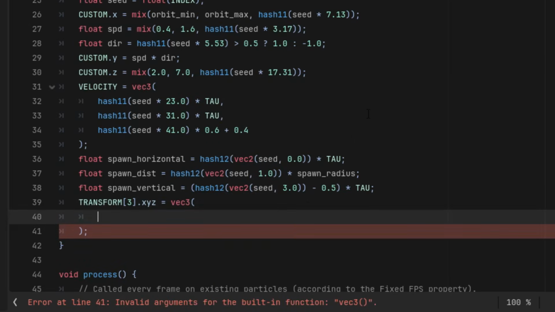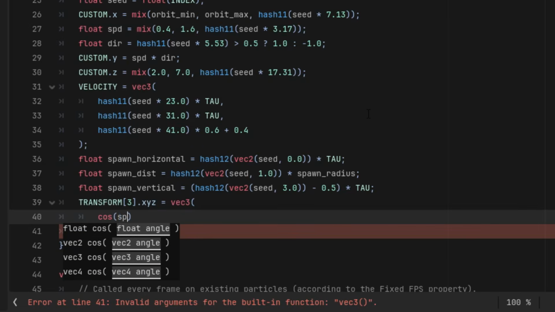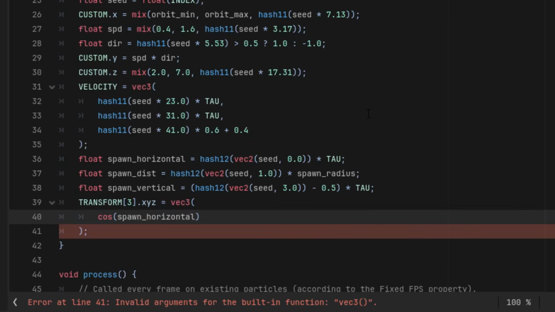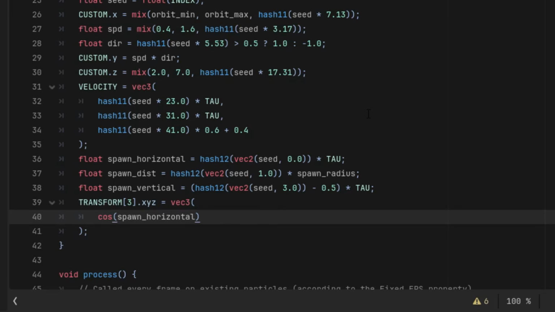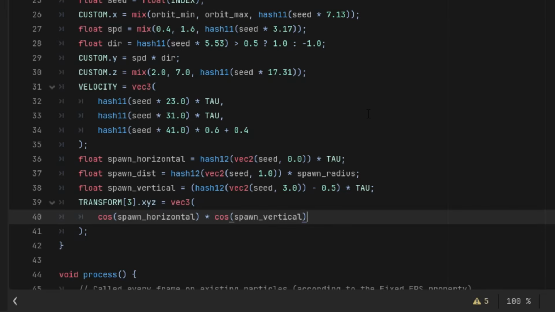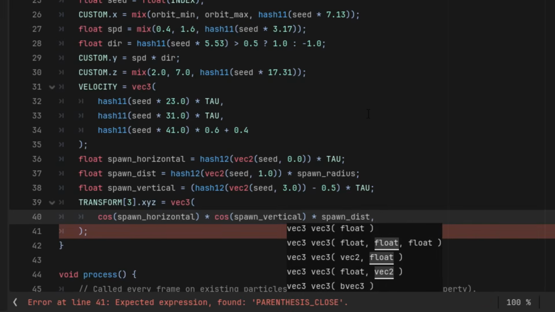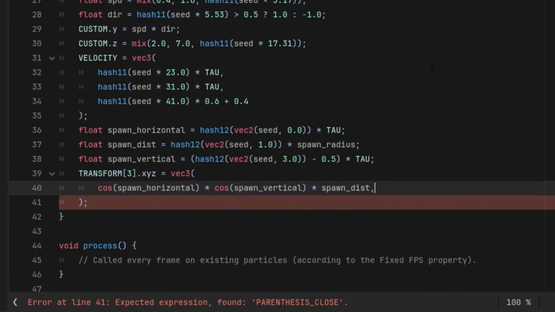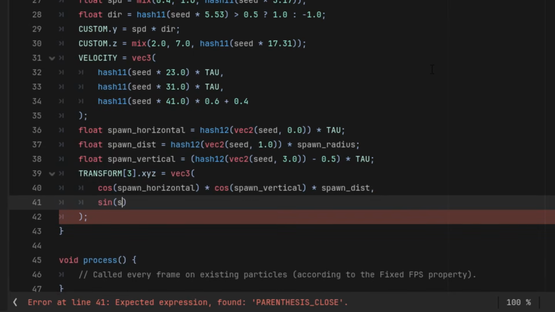First one is cosine of spawn horizontal. Okay, and let's multiply it by cosine of spawn vertical and times spawn distance. All right. Now the second one, that would be sine spawn vertical times spawn dist.